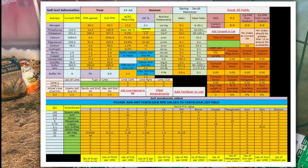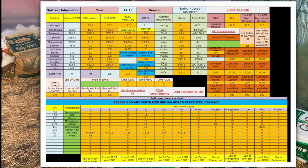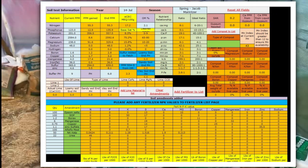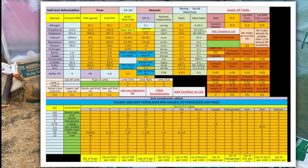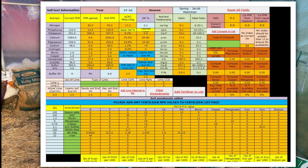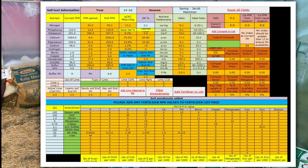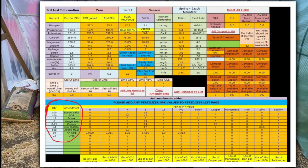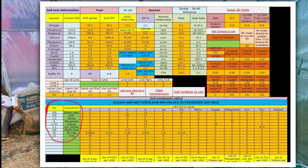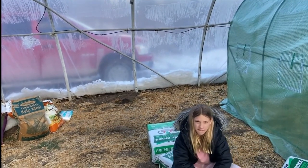Here in the pumpkin wars, the four of us are competitive as all get-out — we want to beat each other, but we also help each other out. I gave Jeff my numbers, he put them into the calculator for me. As you can see on screen, the calculator spews out a formula. On the left-hand side you can see what it ends up needing — like 100 pounds of potash, 100 pounds of alfalfa meal, and the rest down the list. These are all in pounds.